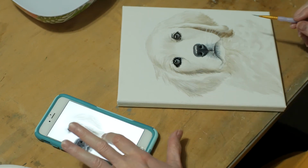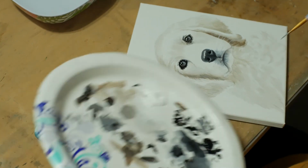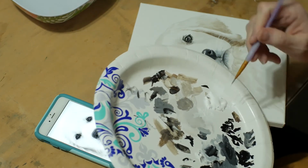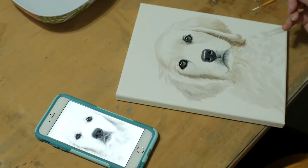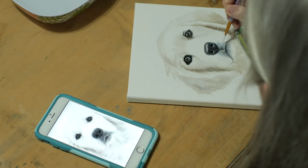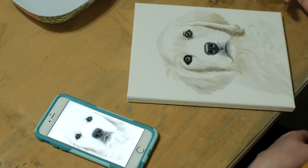And you're going to do his whiskers. Notice that very few of them go out. Most all of them are going to go downward. Just a touch more water. Very inky. So he's got quite a few. Don't be afraid to put a bunch. I don't want to just see two or three.